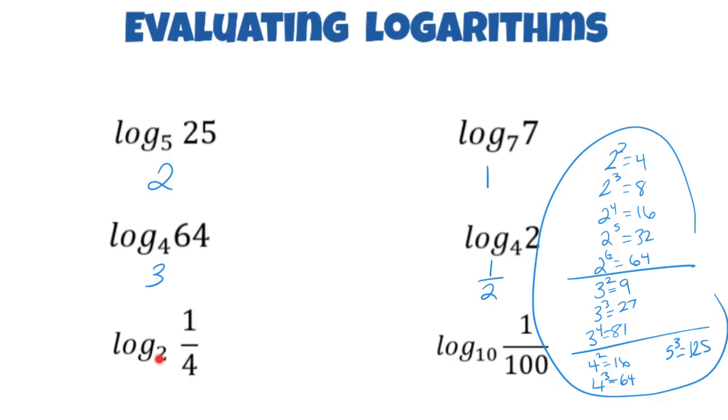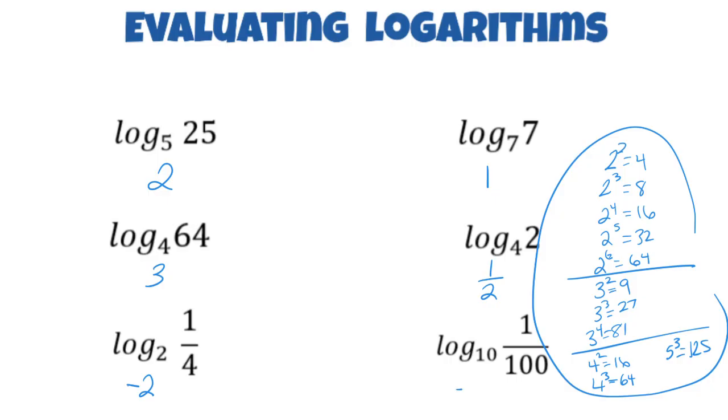Okay, look at this one. Now, the 2, I see there's a 4, so I feel like I got to square it, but how do I bump it to the denominator? Do you know how you move that to the denominator? You have a negative exponent is what moves it to the denominator. So 2 squared is 4, but because I moved it to the denominator, it's a -2. So 2 to the -2 power would get me a 1/4. Okay, you try this next one. 10 to what power is a 1/100th?